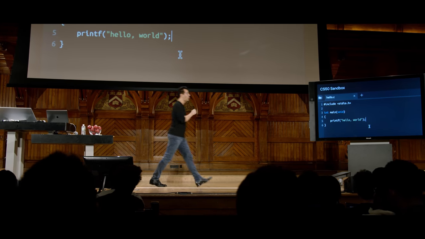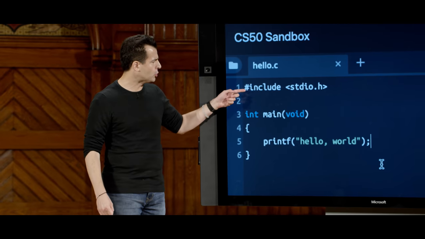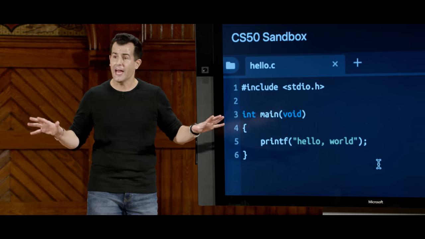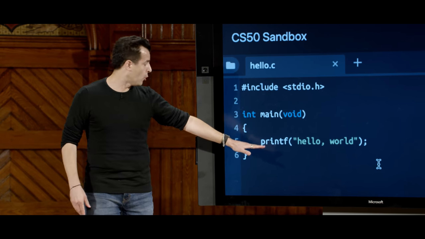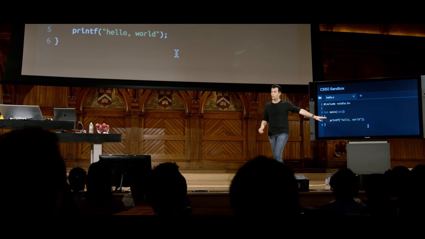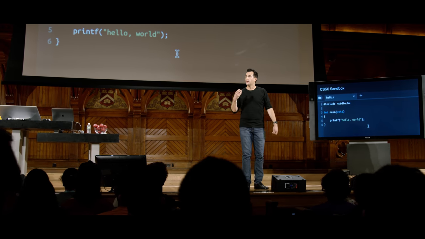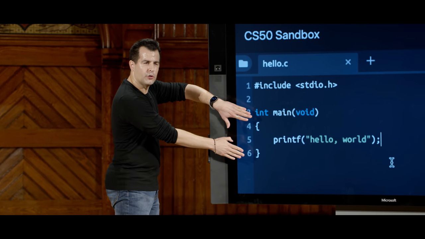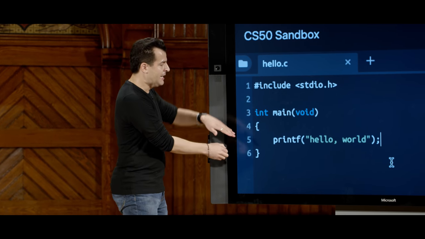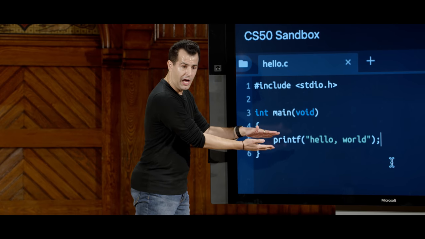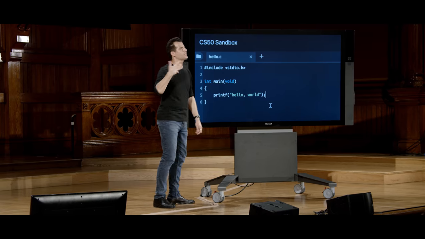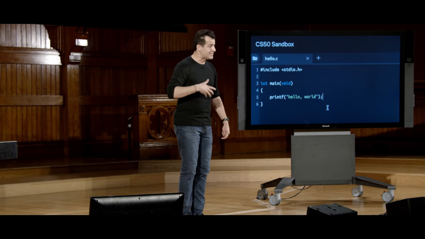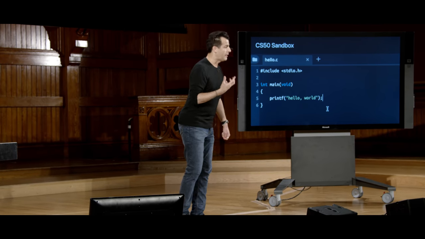It's six lines of code total. And you'll see that I have include stdio.h, whatever that means, int main(void), whatever that means. And then really the essence of this program is on line five, print, or printf for formatting, hello, world. So recall that int main(void) is similar in spirit to the "when green flag clicked" block, and printf is similar to the "say" block. And this top line of code, we just need it because the computer is not going to understand printf unless I tell it to include that file.